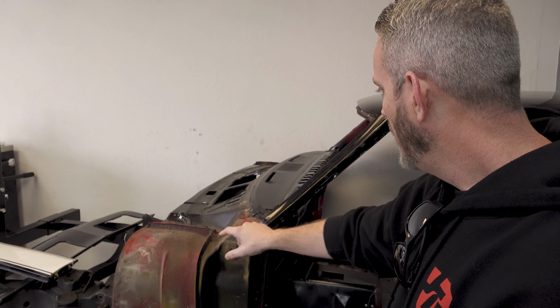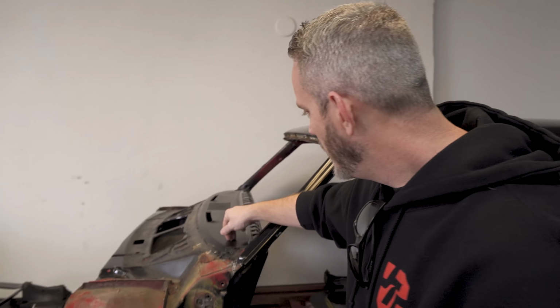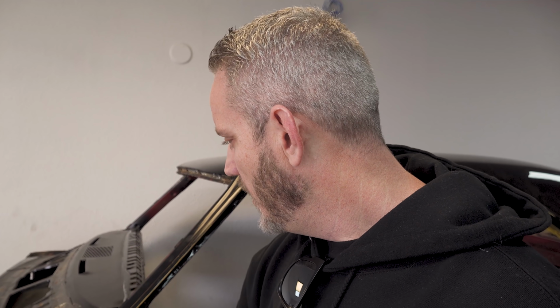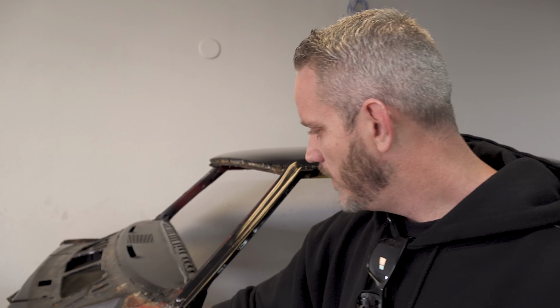Original subframe, not all twisted and bent up, so that's good news. We were a little worried about here. This panel is an area of typical problems. The other side we've already showed you before in a previous video. It has rust starting to get bad. It's kind of cornflaky in some areas, but right here, not bad at all.